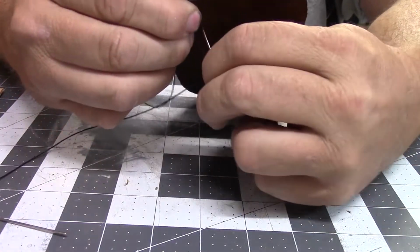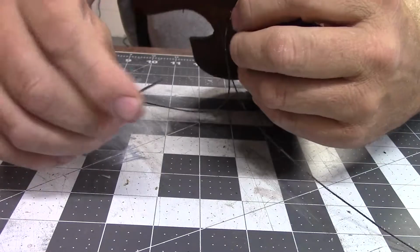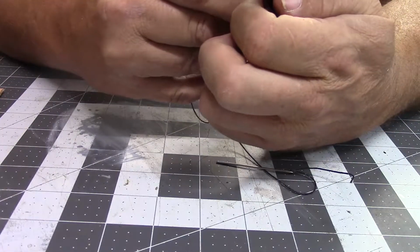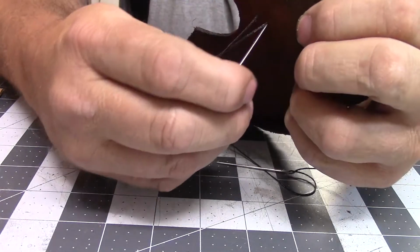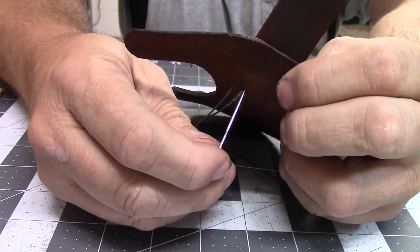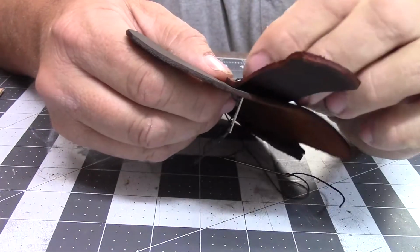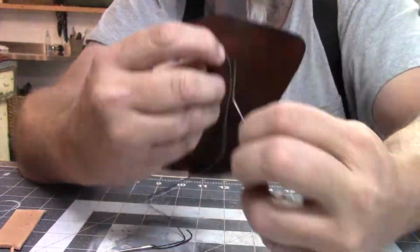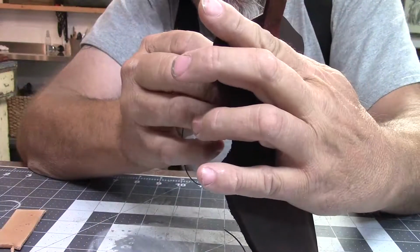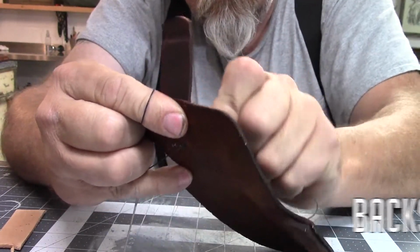Then take one side of the thread, pull it through the next hole, and with both threads on the same side, now push the other needle through the same hole as you just pulled the first needle through. Repeat the process until you reach the end, then do a back stitch by stitching back over the last 2 stitches.